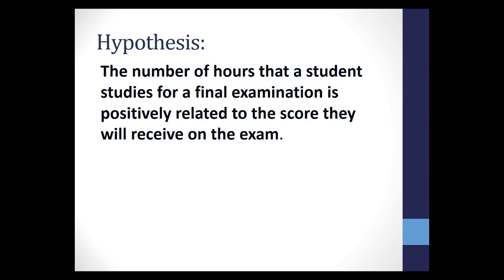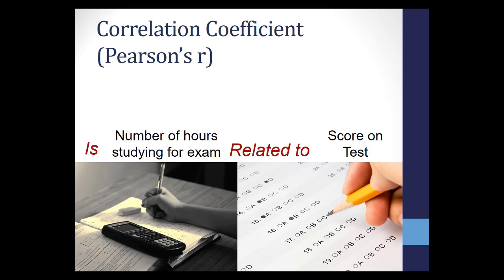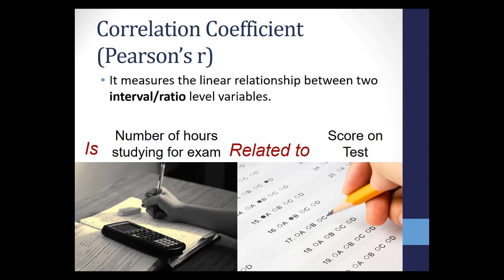You'll remember that Pearson's R is used when you are testing to see if there is a relationship between two continuous level variables, which is what we have here, number of hours studying and score on the exam. You can calculate a mean on both of these variables. To determine if a relationship exists between hours of study and exam score, you would calculate Pearson's R because it measures the linear relationship between two continuous level variables. They could be gathering interval or ratio level data.